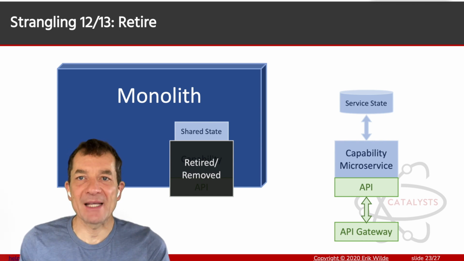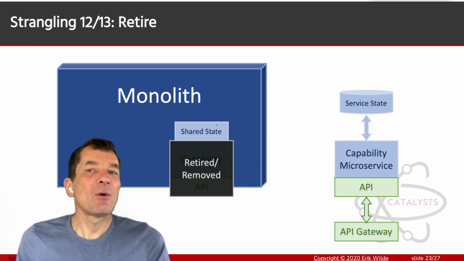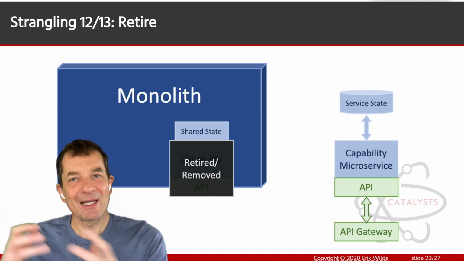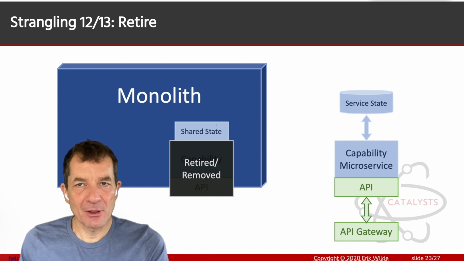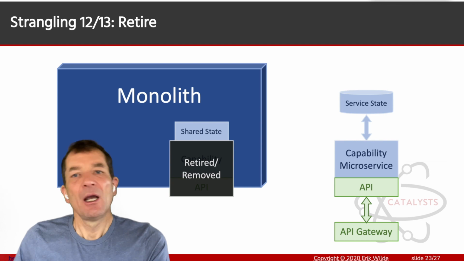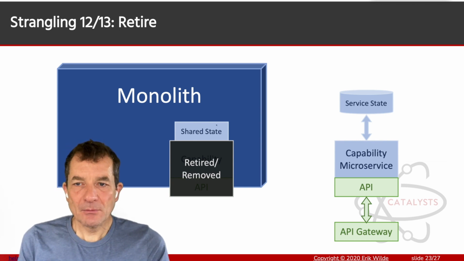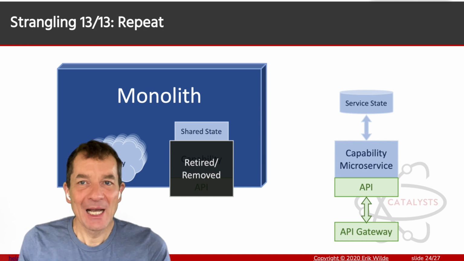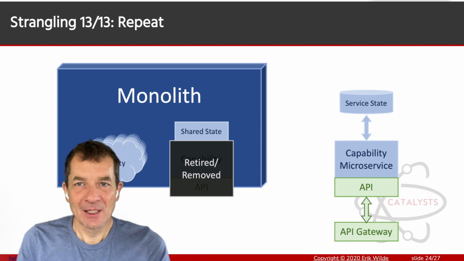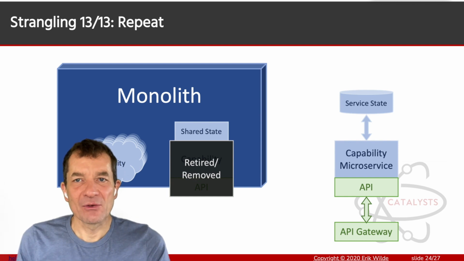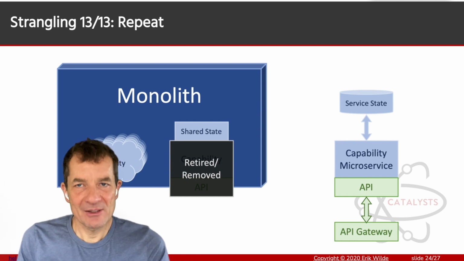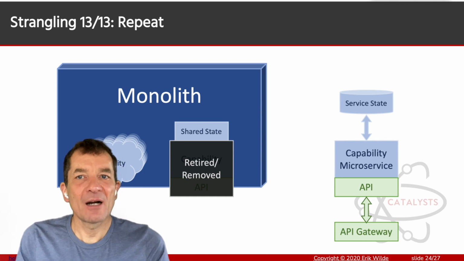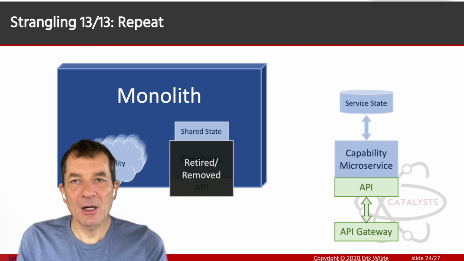What you've done now is you've gone through one iteration of carving out a capability, moving it out of the monolith, making it functional, taking it into production, and moving all traffic to it. And the last step now is not one step, it's many, many steps. Now you just repeat doing that. So as long as there are services that you think would be better implemented as a microservice, you just keep following the same process, meaning that you can carve out more and more pieces out of your monolith.